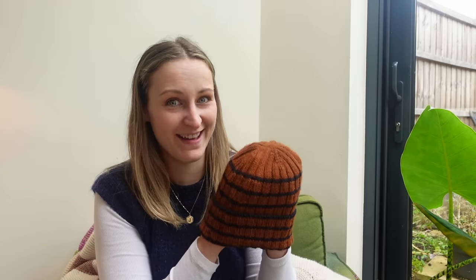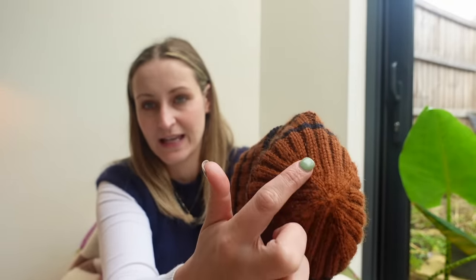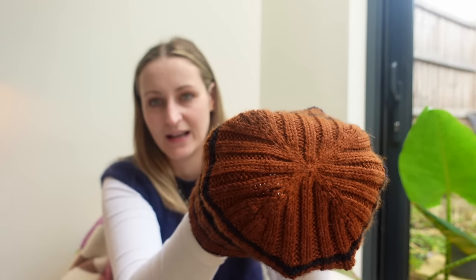And if I had done an extra increase, I would have ended up with the adult size, which in hindsight probably would have been a slightly better fit for Jeff if I could have just continued. But I did all the decreases the first time and then ripped them all out and readjusted, and I got there eventually. I do think the decreasing looks nicer than the increasing. I did a combination of make one left and right and make one front back. So if there was a left side purl bump, I do make one front back. I just feel like that column that everything comes out of looks much neater and nicer when it's decreased rather than increased. But it's the top of a hat.